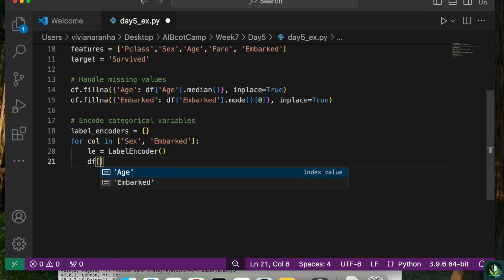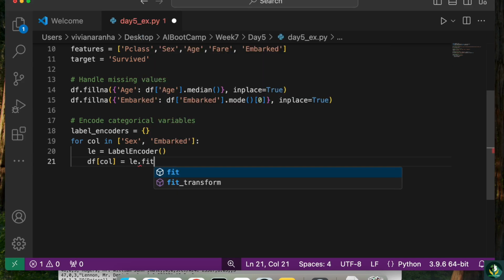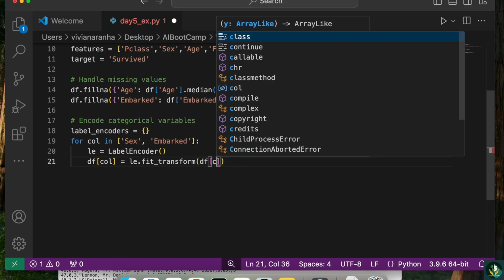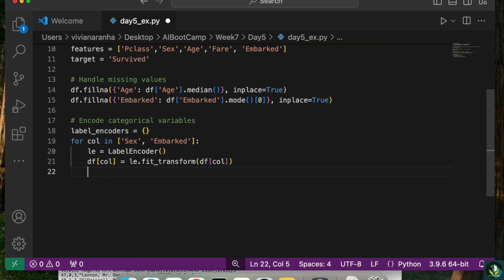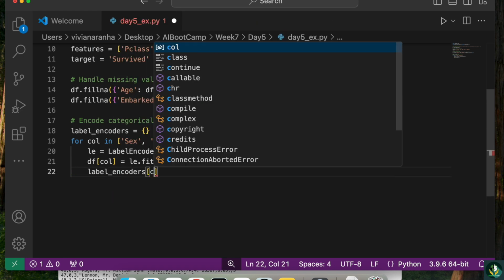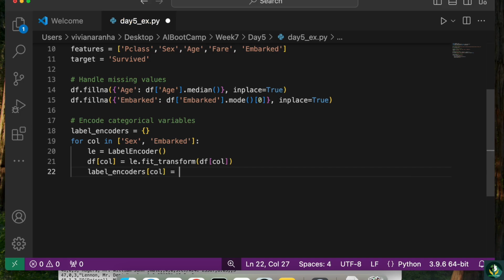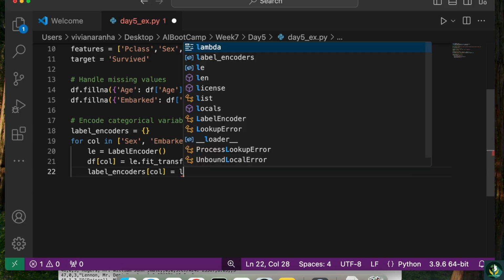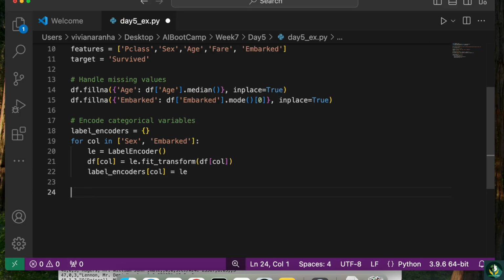Next, I'm going to say df, depending on which column it is, LE.fit_transform of that particular column. Next, I'll say label_encoders for the column, use LE. Perfect. So I have that.